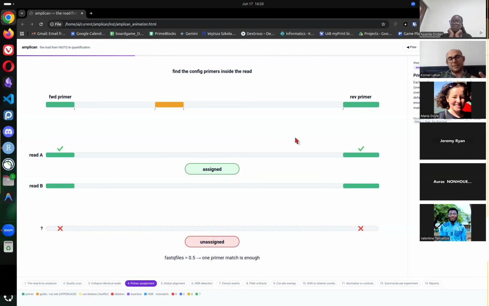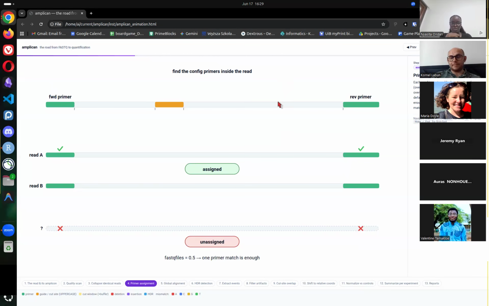And then you've got two kinds of multiplexing. The first multiplexing is using I7 and I5 indexes, which are commonly used, and this is normally demultiplexed by the core facility. They have those I7 and I5 indexes, and they demultiplex based on that. But we can have additional demultiplexing using primers inside ampliCan. So this is the part which ampliCan handles. So there are two kinds of demultiplexing, depending on which kind you are using and how you are sequencing.